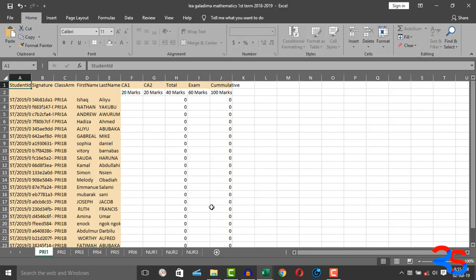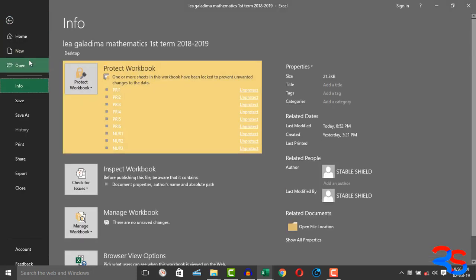So after the first process, the second process is to assign a new sheet for the respective classes. To do that, you go to File and create a new Excel sheet.